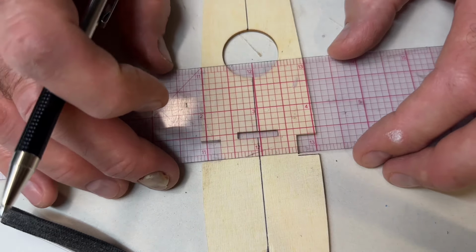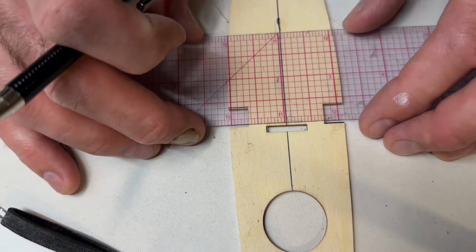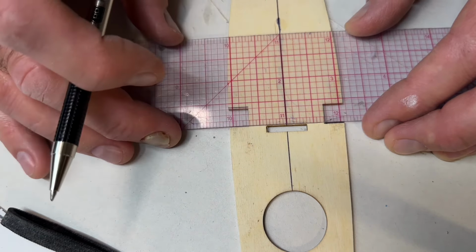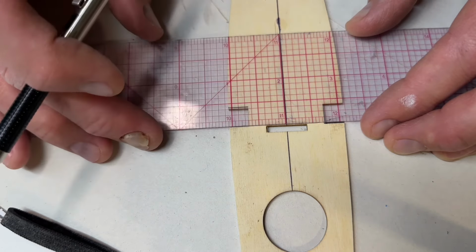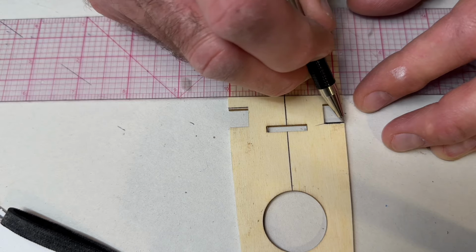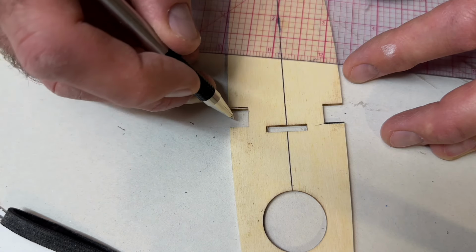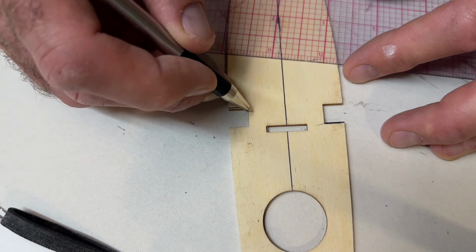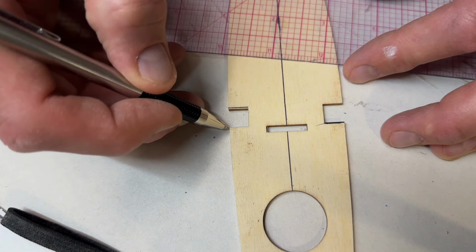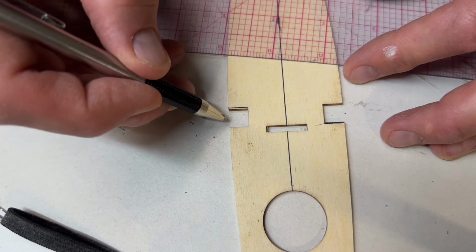So I did the same thing with the other side, only I flipped it around. You just take that line and you go forward until this is even with the ruler, and your red line is parallel to your center line, and then you draw your mark there, and I already made the mark. So that much has to be sanded off the bottom, that much has to be sanded off the top, and also after I sand that, I'm going to place the 3/8 square or 1/2 inch square, whatever it is, spar in there, and see how deep I have to cut that, because it has to be flush with the top of this rib, both top and bottom. That way when you put your sheeting on, the sheeting is going to go nice and even.